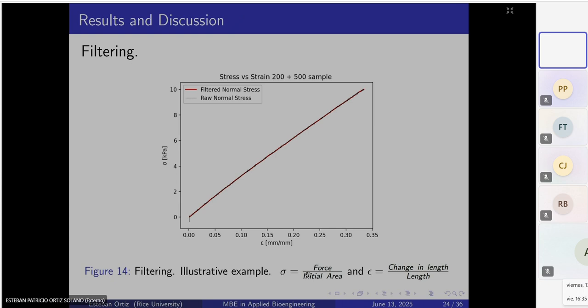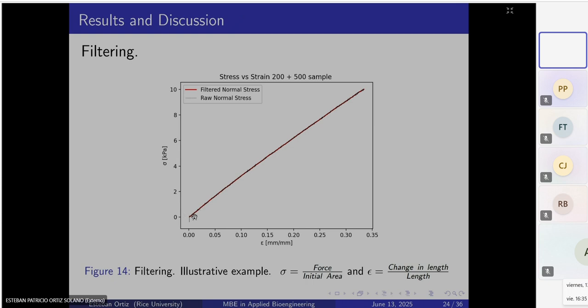It is force over the initial area. It has a specific name: Piola-Kirchhoff. When you are using the initial area, maybe you're familiar with the difference between Cauchy and Piola-Kirchhoff stresses. This is the Piola-Kirchhoff, so that is the stress that you're seeing in this white line of the image. And in the x-axis, you have the strain, which is just the change in the length over the original or initial length. I'm not sure that you're familiar with this, maybe I just want to overview this.